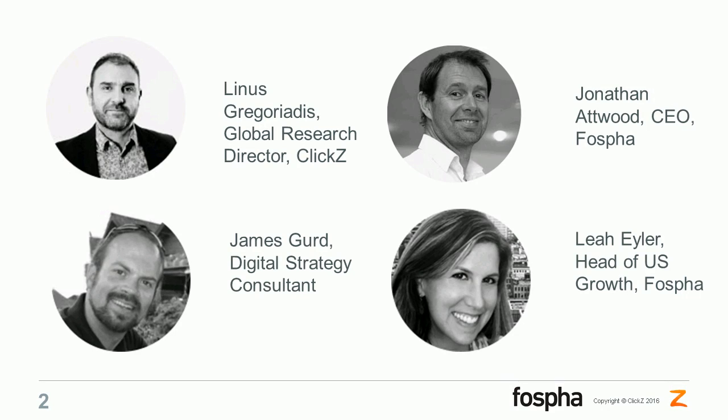Okay, so I'm now delighted to introduce my fellow panelists, whom you can see pictured on this slide. Let's start with Jonathan. Hello everyone, my name's Jonathan Atwood. I'm CEO of an organisation called Phosphor, and essentially we help online businesses optimise their customer journeys with a particular focus on optimising forms.